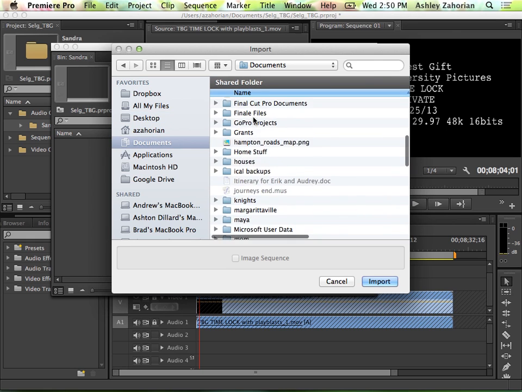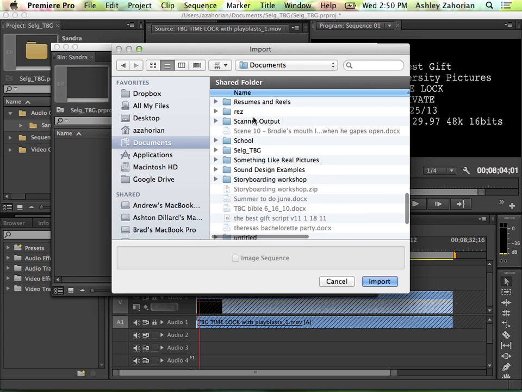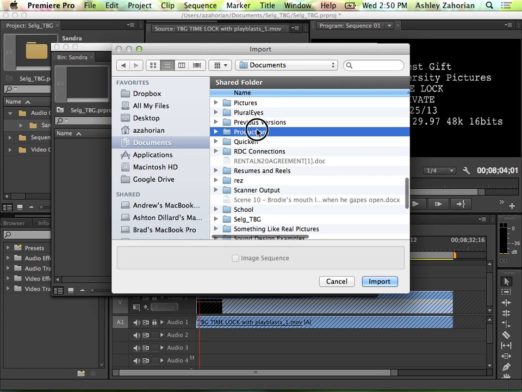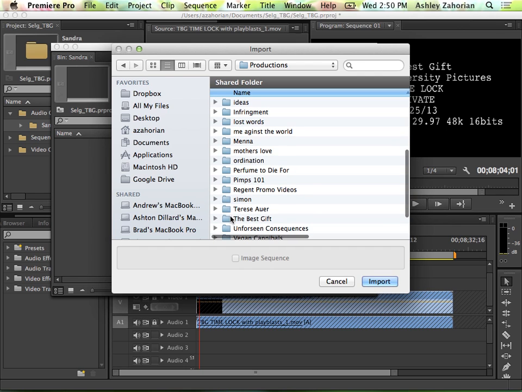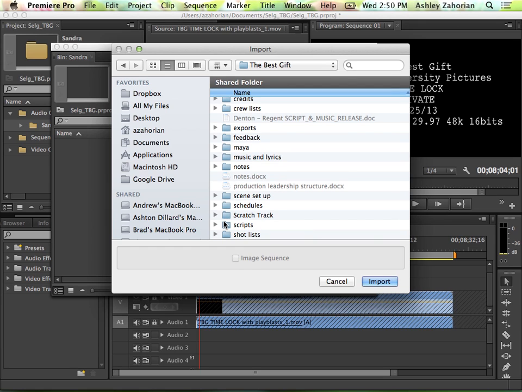And I'm going to grab that audio. So I'm just going to where it is on my computer, just like you guys will. After you find your audio, make sure you copy it to the hard drive of the computer you're working on. Otherwise, you're going to have to plug in whatever it was you did. And honestly, audio just works a lot better off the native hard drive. Video can handle being on an external, but audio really struggles. So it's better to copy it to your hard drive first, then import it. Again, if you're doing that on the computers in 138, put it in your documents folder. Don't put it anywhere else.